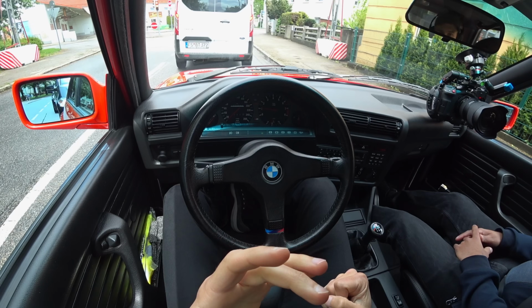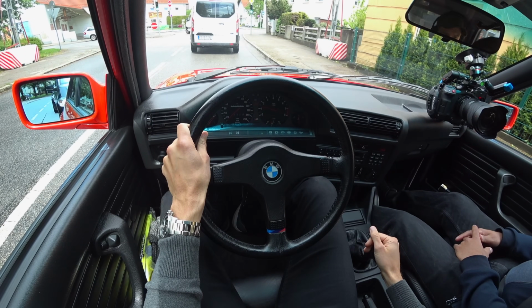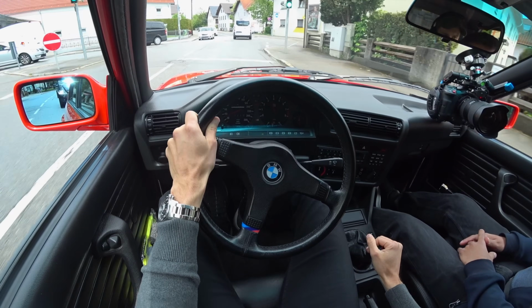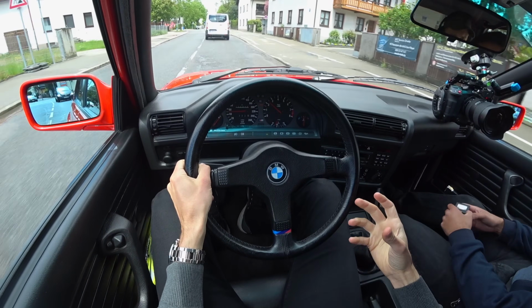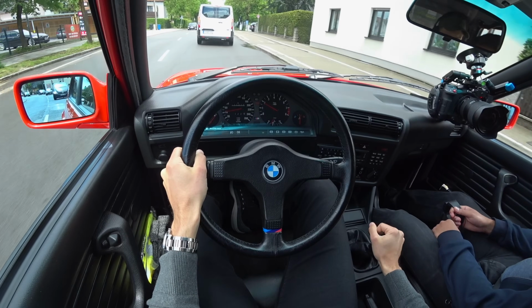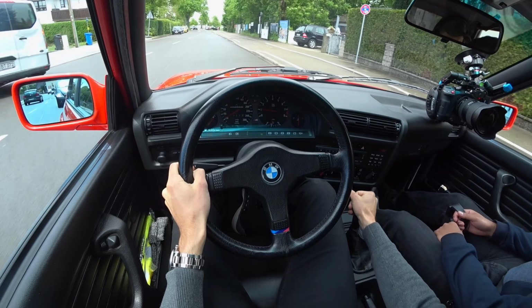And that's also the reason why you would still go manual. You have the feeling in your foot, you have it here on your right hand, so everything is totally in your control, and you can really finely tune and play with throttle and the clutch, and that's also where this car comes alive. When you cruise it a little bit, it's maybe like, oh, we're on the Sunday cruise, but when you're going up in the revs, that's where this car is really fun.